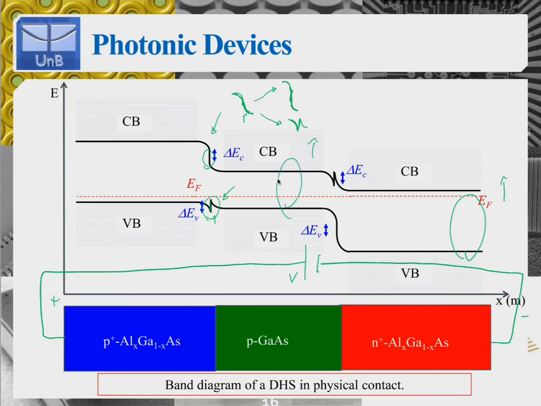It will move up once you apply this external, direct bias right here. It will move up for the same reason, right? Because the leftmost material here is now at a higher electrostatic potential, and therefore it will be at a lower potential energy. So this will bring this band diagram down with respect to the center one, which is the same thing as saying that the band diagram of the center region here will move up.